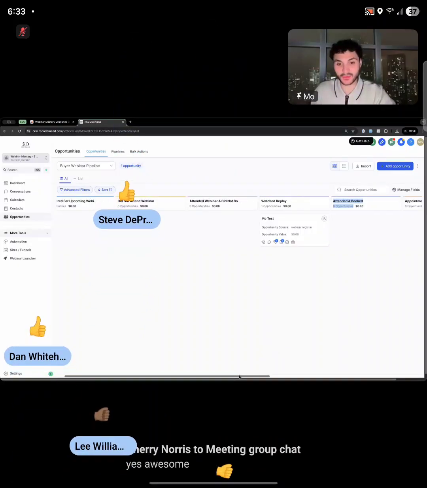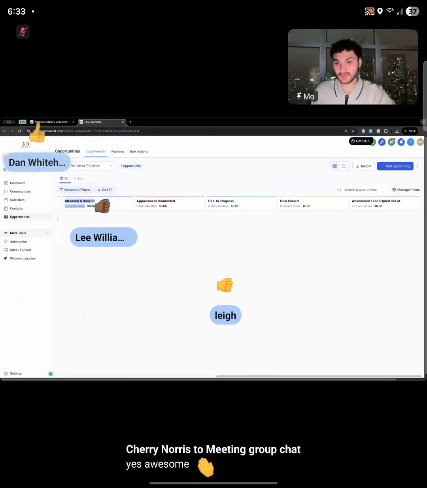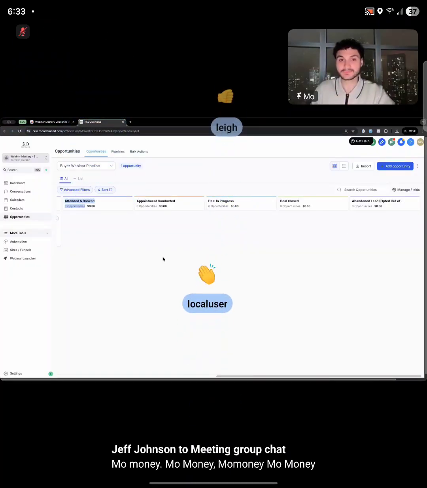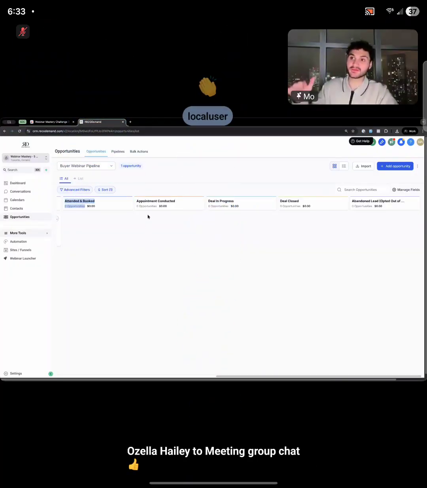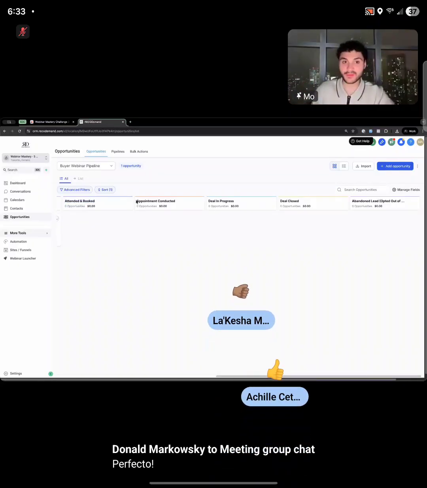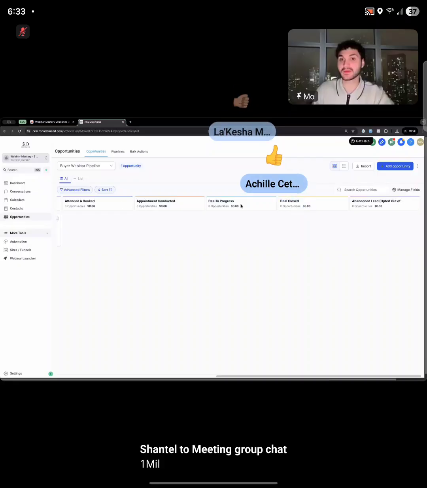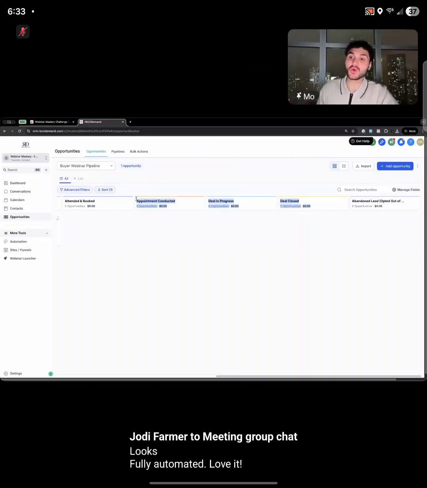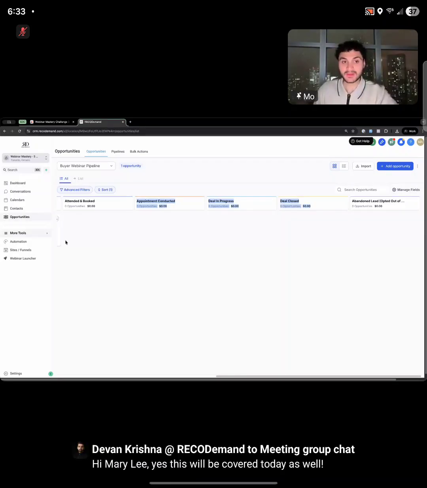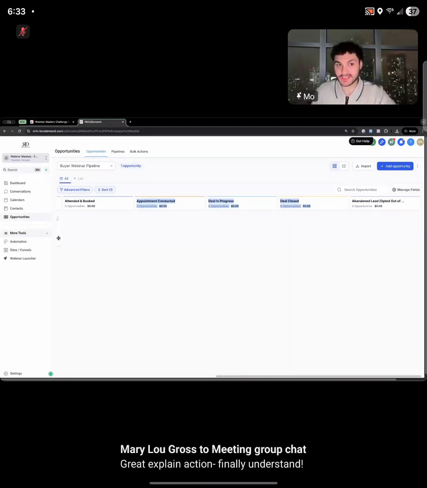Now, if I take this scroll bar and drag all the way over to the right, I will see appointment conducted, deal in progress, and deal closed. These three pipeline stages here. These three stages have no automations attached to them. What that means is, this is simply for your own organization.